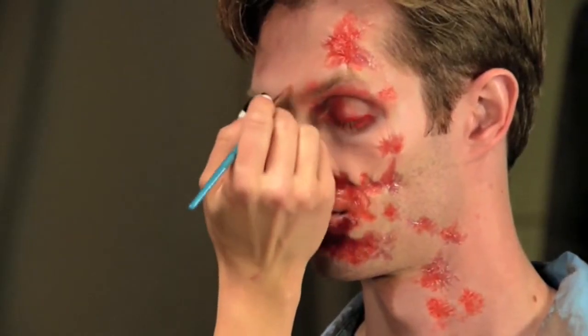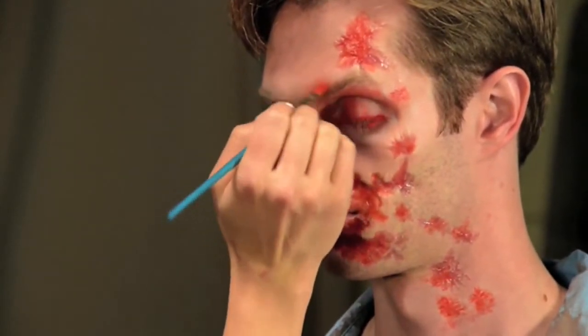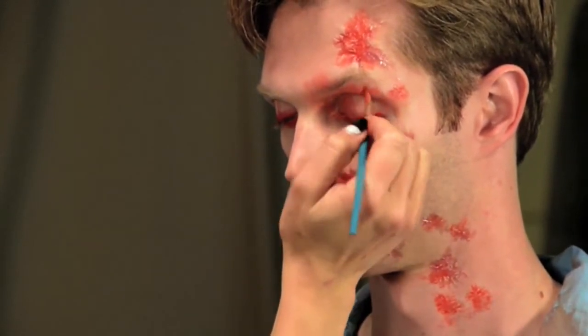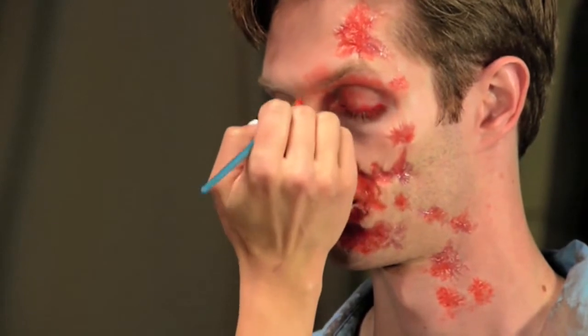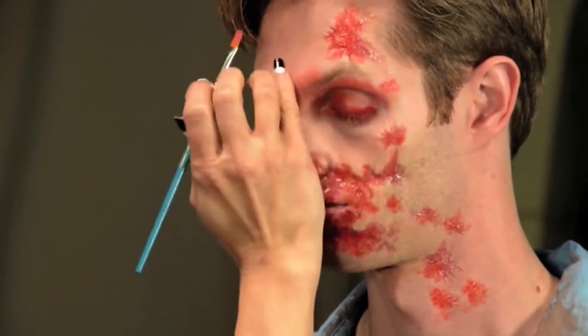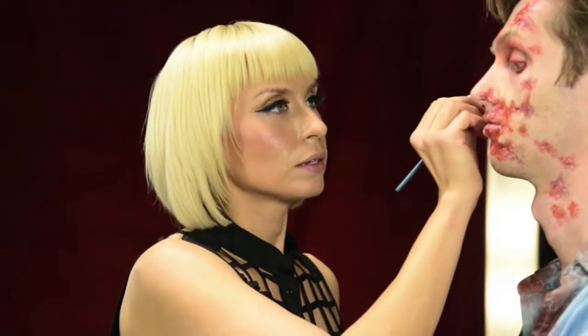All right, when we're spreading this rubber mask grease paint around, you want to make sure that you don't have too much pigment on your brush. Sometimes you can just wipe it off on your wrist, but also you can just take your brush and go around in sporadic areas and thin that makeup out. You don't want it to be too opaque, because you want it to look like the skin is still translucent. Okay, move on to the next eye. Marty, keep your chin up and look down for me.